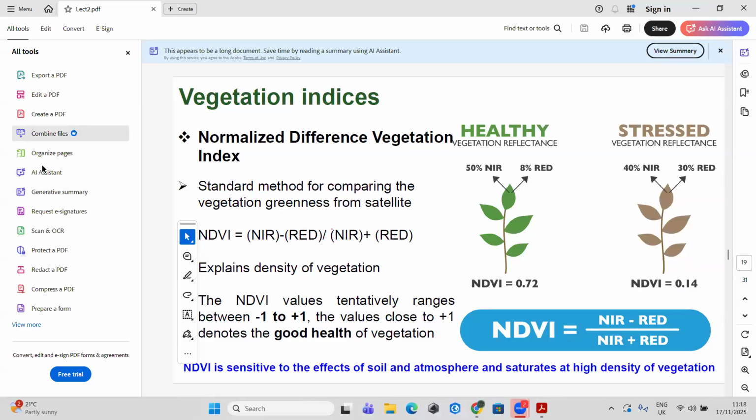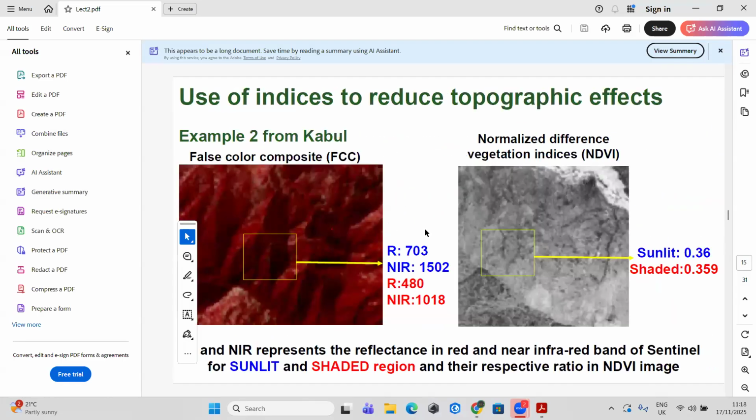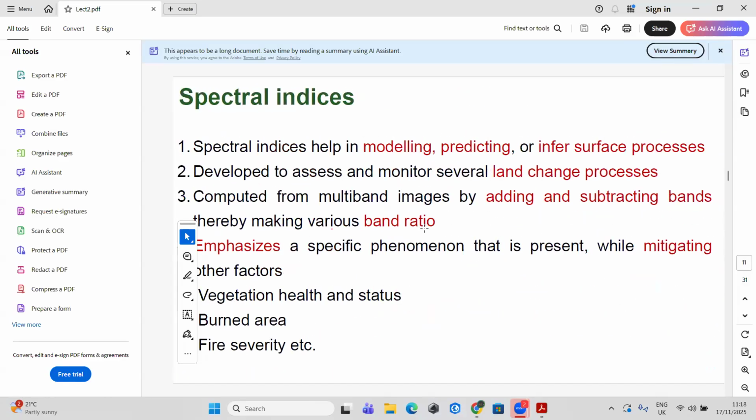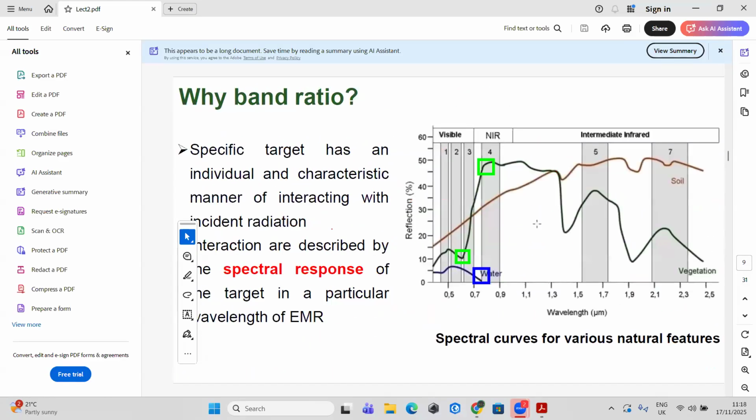Is there anything apart from red we can give here, like blue or green? You have to check for the object. For example, if for vegetation I see it is low in this region and it is high in this region, and it is high in this region as well, then other than NIR, you can maybe use this one.